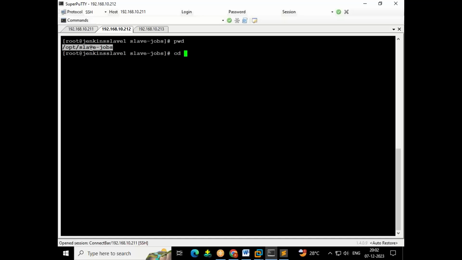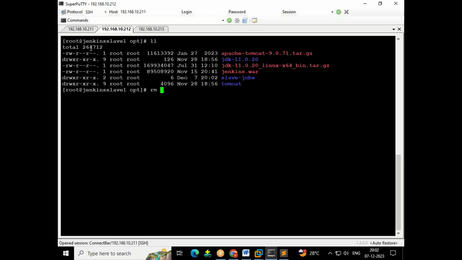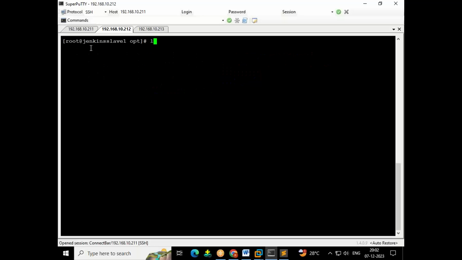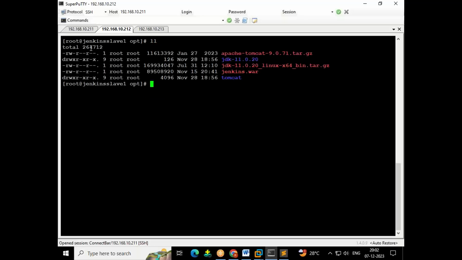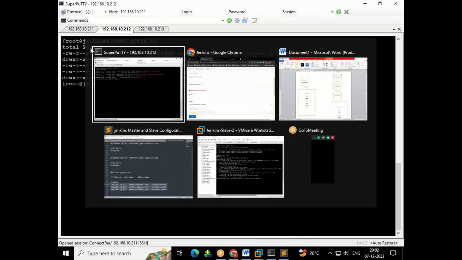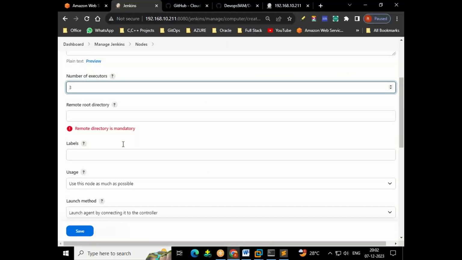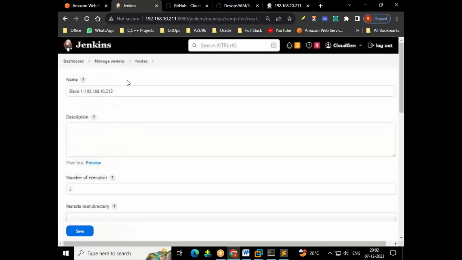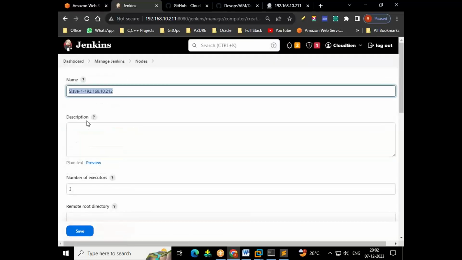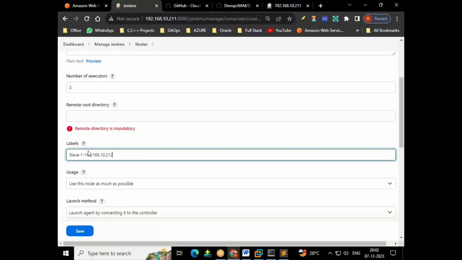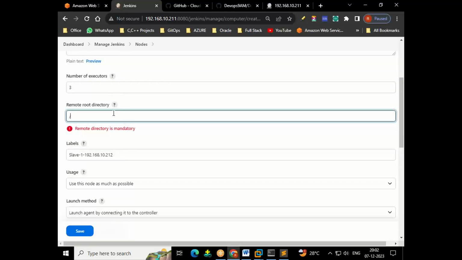Or else, if I have that idea, what I'm doing is rm -rf slave jobs. Yes, I have removed that. But if we say to the Jenkins master machine, the label name is this, take this label name. And where we want to put it, yes, I am putting /opt. Of course, the opt directory is already there. In the slave machine, in the master machine, on every Linux machine, by default we get /opt.